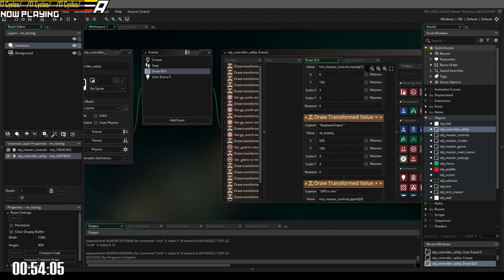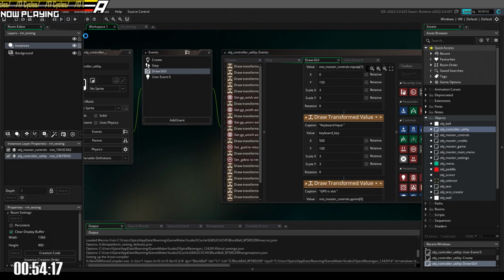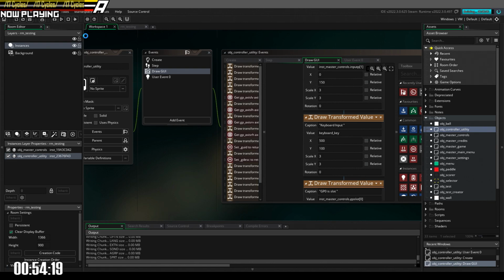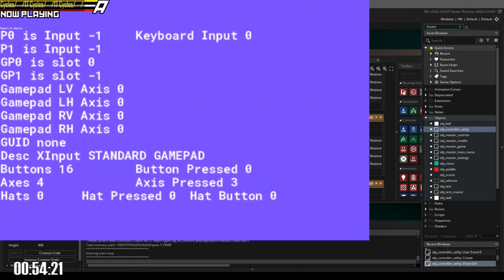Ah, keyboard key. Got it. There. So this returns 0 in every case, except when a button's being pressed. So these are just direct numerical inputs here. That. I wonder.